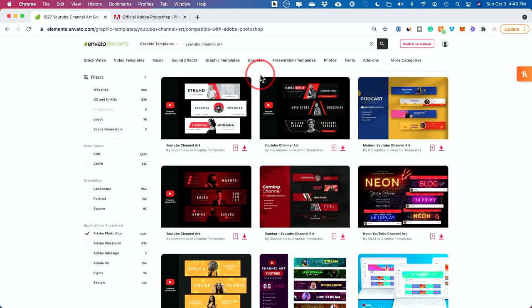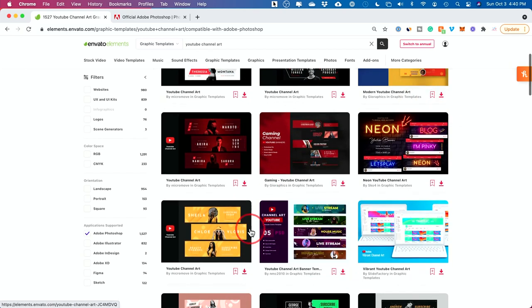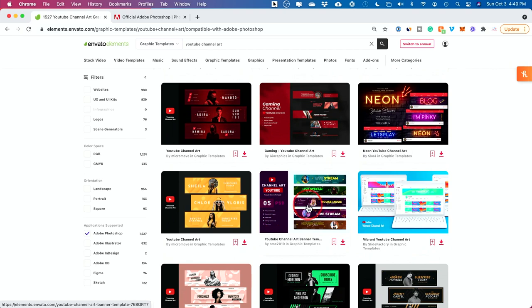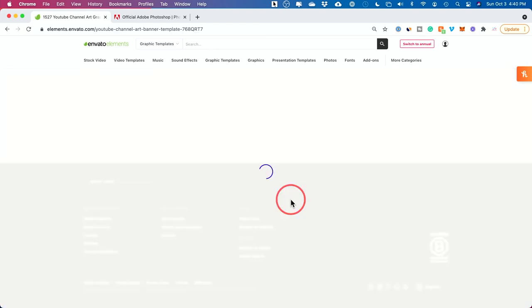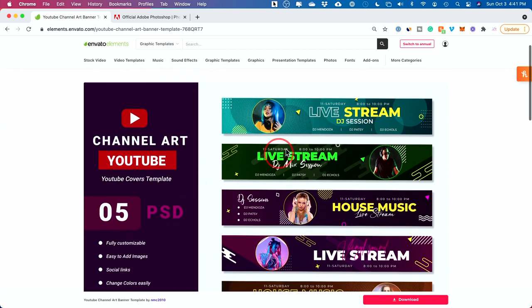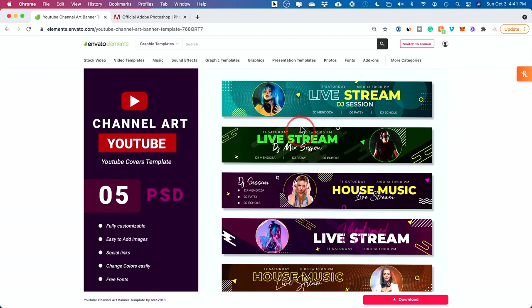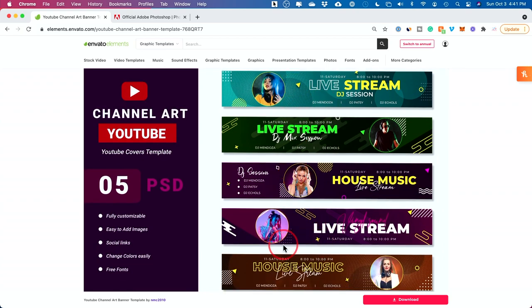And here you'll see a whole bunch of different options for channel banners. Here you could take a quick look and see which one you like. This one is one of my favorites after I looked at a few, but let me show you basically what you get here. This will give you 5 different channel banners. So you could look and see which one of the 5 you want to start with, and every single thing you see here could be turned off or could be customized. So obviously we're going to change the text, we're going to change this picture, you could change the color.